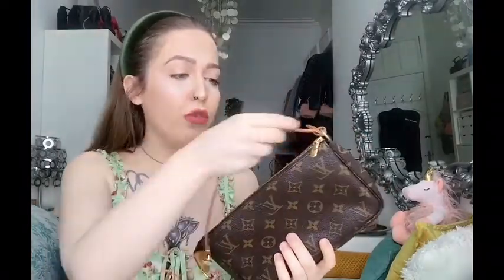The Vintage Bar are really good. They tell you about how damaged the bag is, any imperfections, things like that. And I got really lucky because other than a little bit of tarnishing on the leather, everything else looks great. The inside's great. The metalwork is really good. The stitching's great. So I really lucked out on it, which was nice.